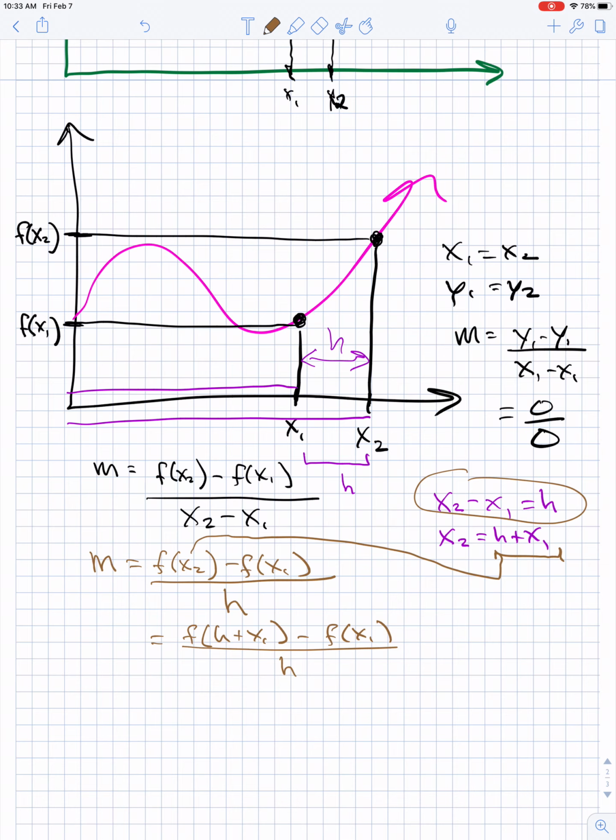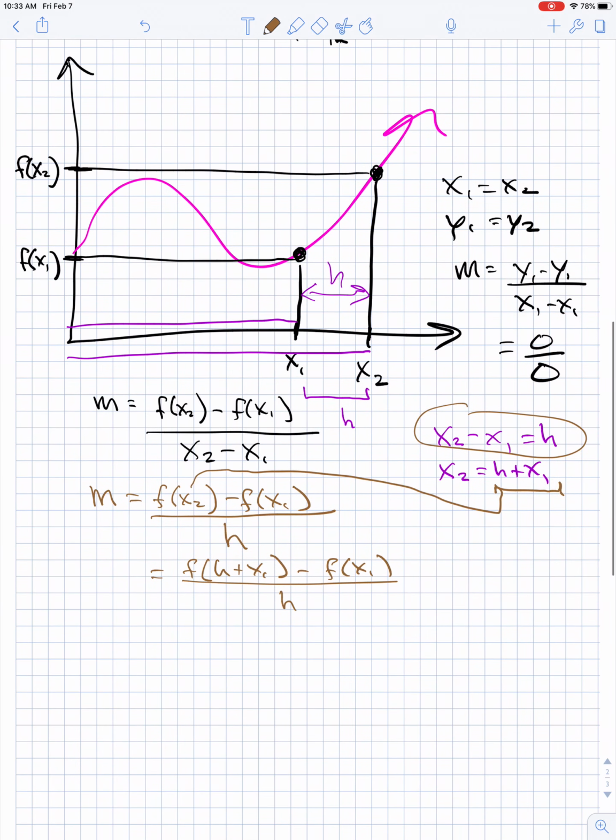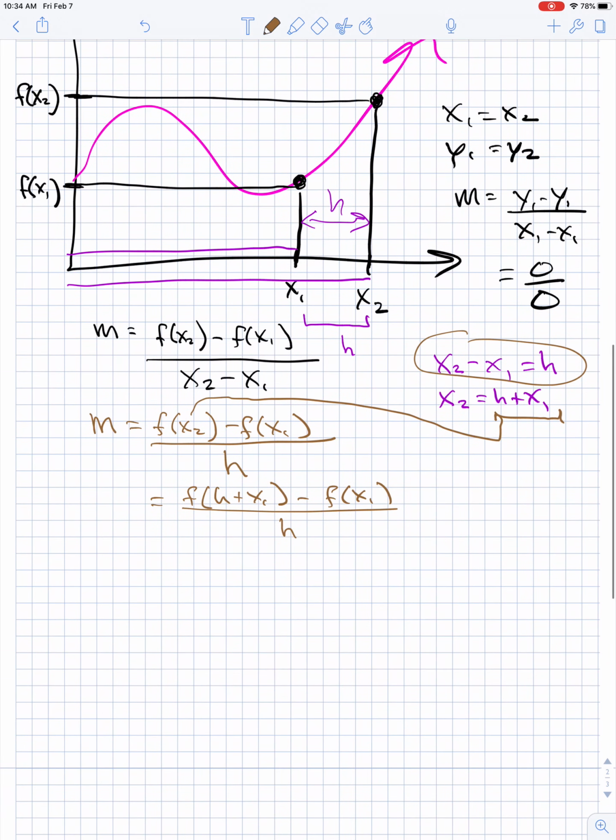And what we basically want to do is squeeze h down to 0, right? h is the distance between the two points. But our problem was that when we made them the same point, we got 0 over 0. So what we really want to do is squeeze h down to 0. And what we call that is the limit. So in the limit, as h goes to 0, that means we squeeze down to 0. We can't make h 0 because we get that undefined result.